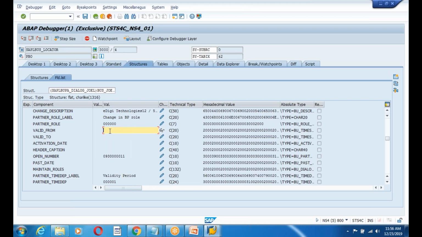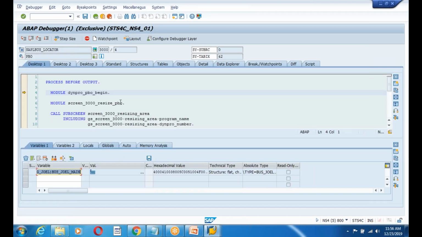It is 2019 debugging month date. We'll put something. No problem. 2020. I think that doesn't work, it seems.